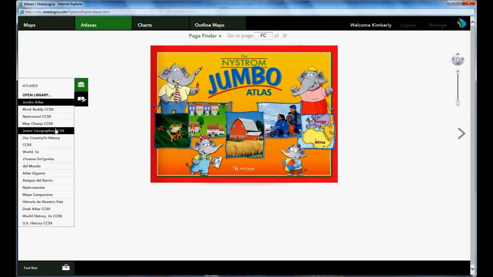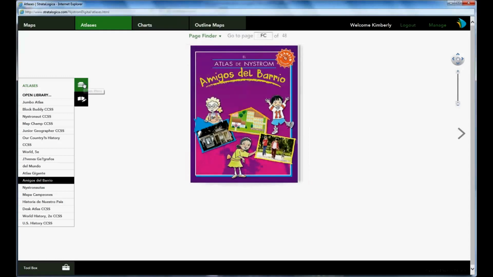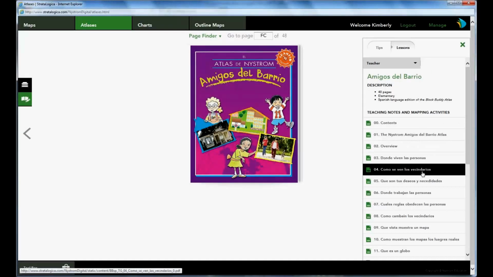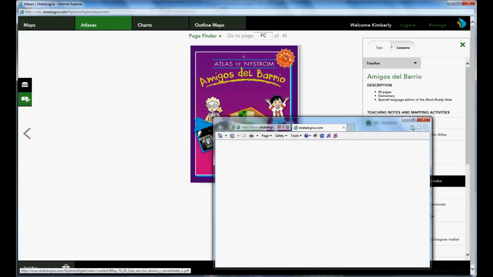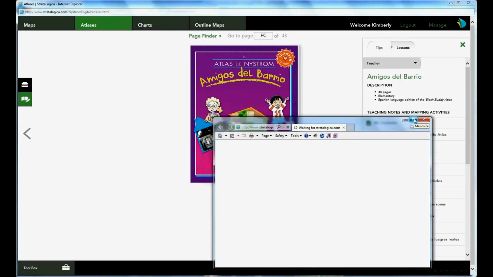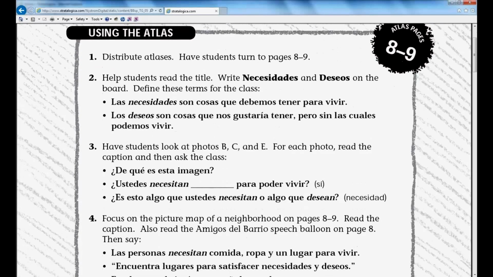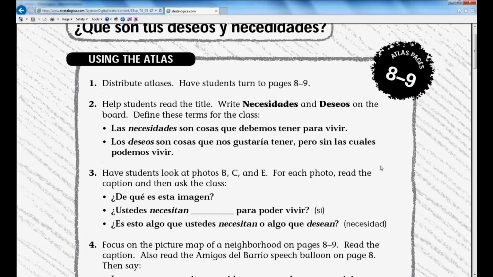I showed the Spanish Block Buddy atlas, but I can show the lessons too that are in Spanish. So if we open that up, we'll see that Spanish lesson here. Okay, and it'll be in Spanish, the part that you need to communicate to students in Spanish.